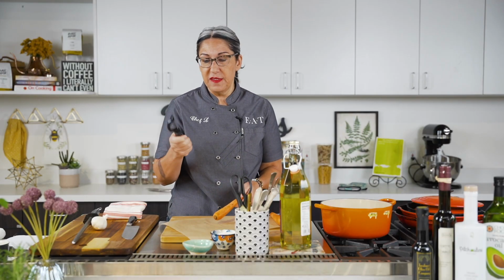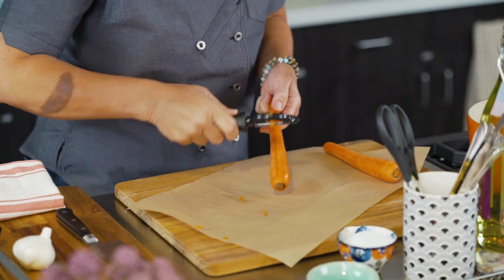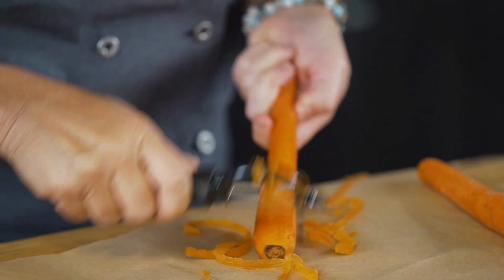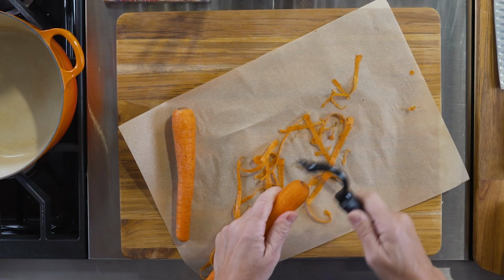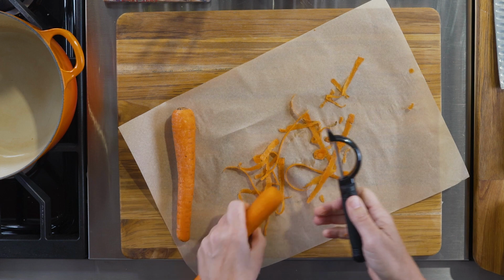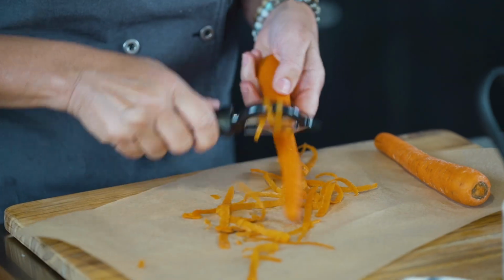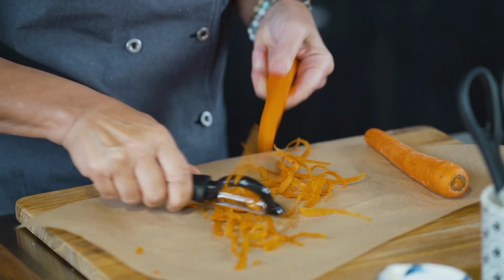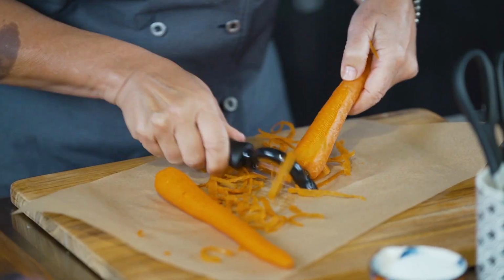Okay, so I'm going to hold this like I was holding my knife. I'm going to keep my fingers below my blade area. And I'm just going to peel with one stroke going down. And the great thing about having this parchment, gang, is that it has all your waste on it. You don't have to worry about wiping your board up time and time again. And this will go right into your stock pot. All of these little bits and pieces. All right, so let's get one more done.